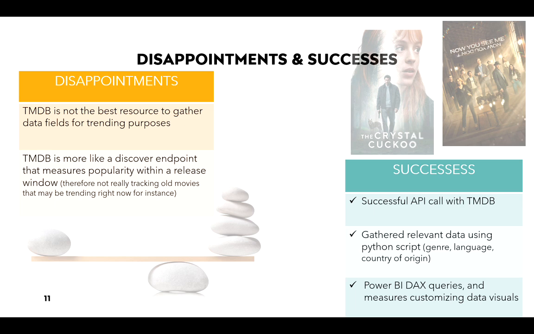If you notice in the past slides, I showed you that their data is the release date, but not a trending date, because maybe something was released 10 years ago, but it's trending right now. It's not telling me where the movie is actually trending right now. So Jujutsu Kaisen, for example, yes, it originated from Japan, but it could be trending in the US. The TMDB does not have information about that, which I feel is what I wanted to use it for. It didn't fit.